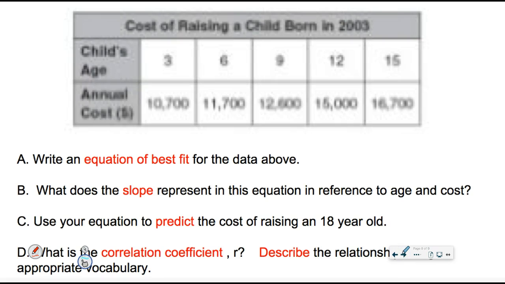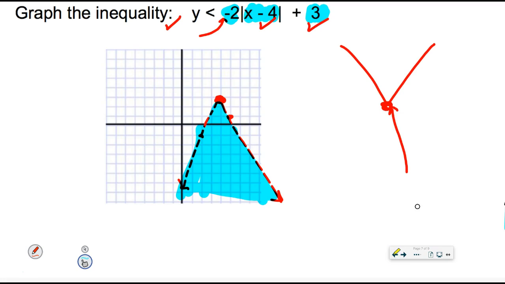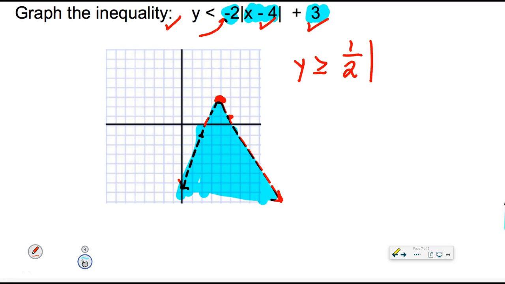Are there any more, or was that it? I want you to go back a page before I let you go, because I have you for like 1 more minute, 2 more minutes. I want you to try one of these big, because these are worth like 4 or 5 points for getting your vertex in the right spot. I want you to do y greater than or equal to 1/2 absolute value of x plus 3, then minus 1. All right, you guys are going to tell me because we got to go pretty soon.